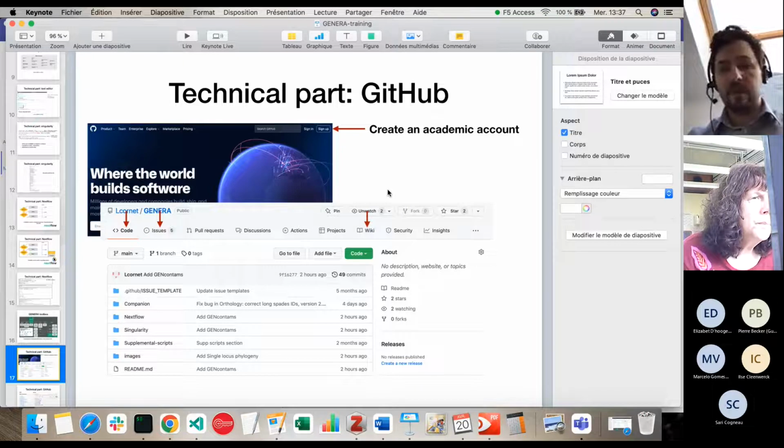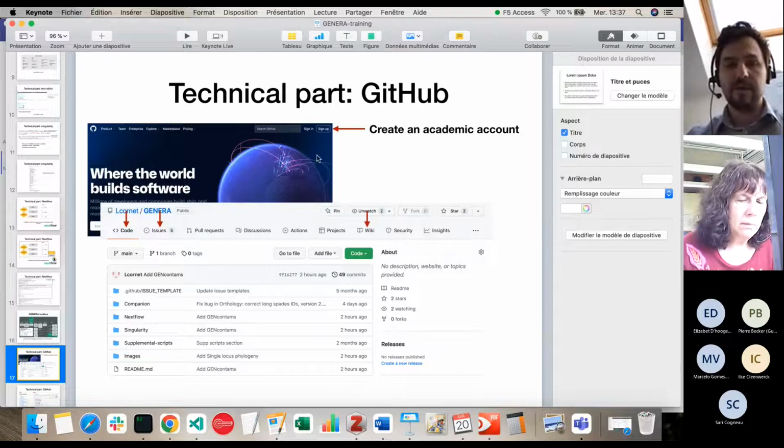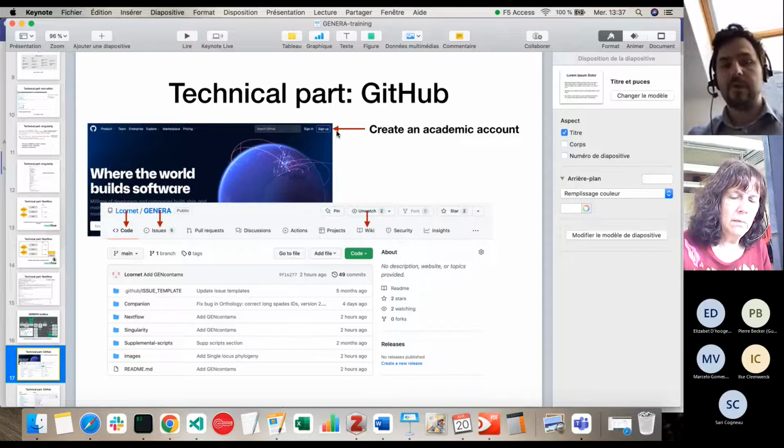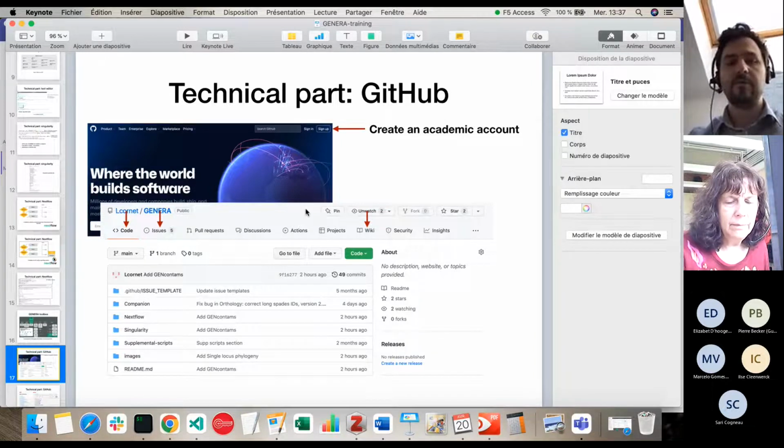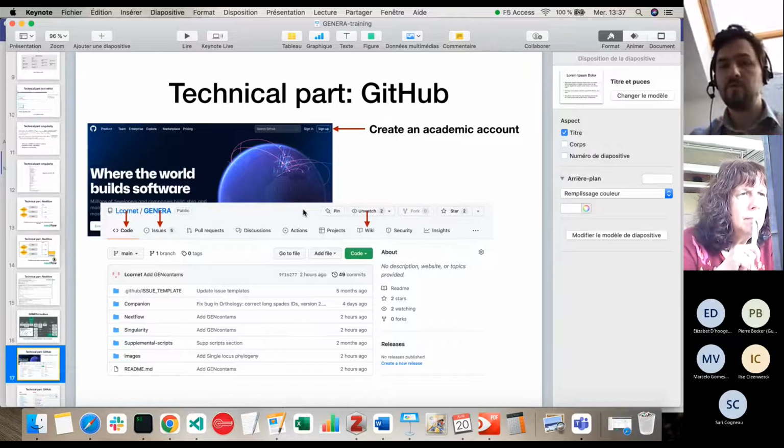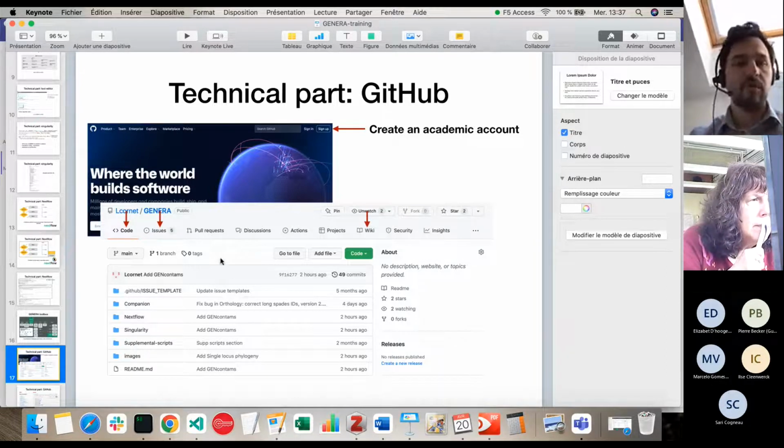So I would like to ask you to create an academic account, not now, but once you will use this. It's a new account with a new password, but it's really useful to interact all together. So I will show you how.